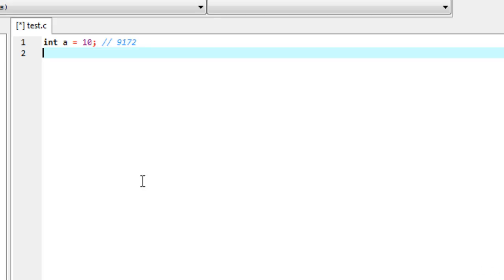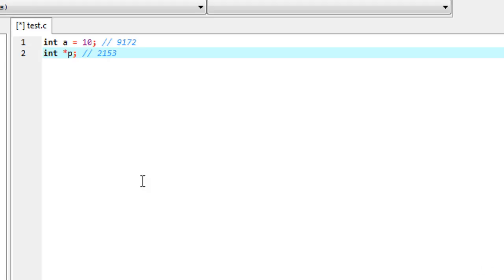Now I have a pointer, suppose int *p, which has address 153. This pointer p will hold the address of variable a, but we know pointers are also variables, so they have their own addresses. Now suppose I have another pointer q, and I want to store the address of the pointer p.